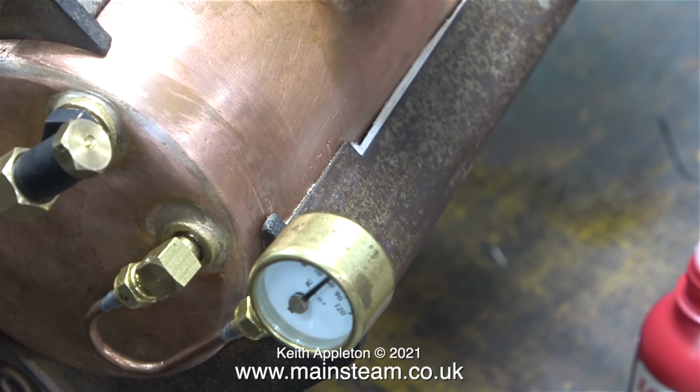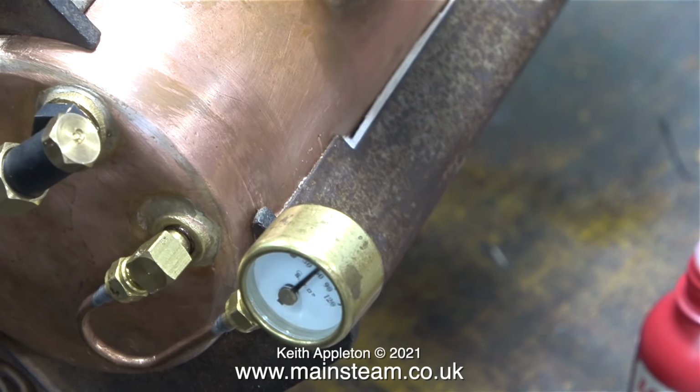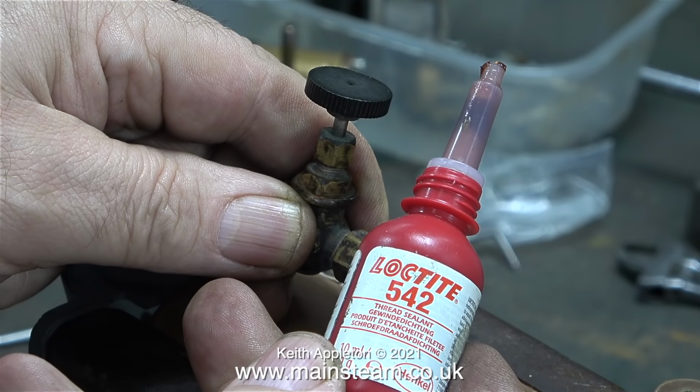In this clip I'm testing the boiler by pumping some compressed air into it, and the noise you can hear is the sound made by the safety valve because it's blowing off. The rattling noise you can hear is nothing to do with the boiler, it's some parts in my tumbler polisher.